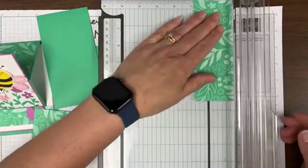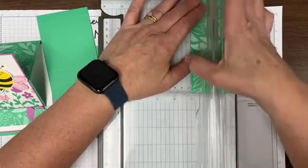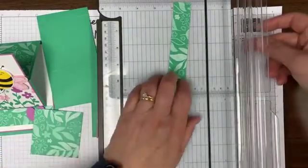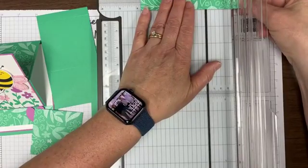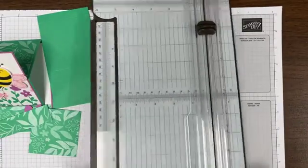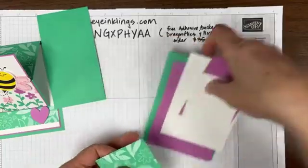And like I said, you get this if you get a starter kit. You get all this stuff for free. And I love it. You could just go running with this and use anything you have to make great coordinating projects that look fresh because of the new colors. Okay. So now we have everything we need.